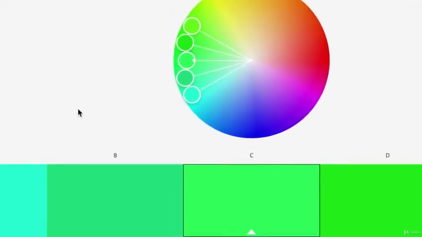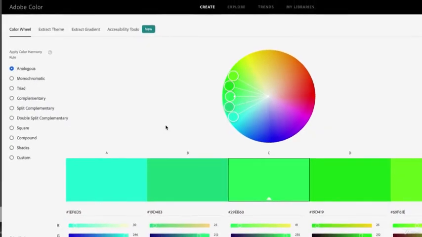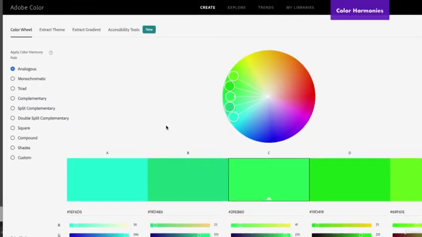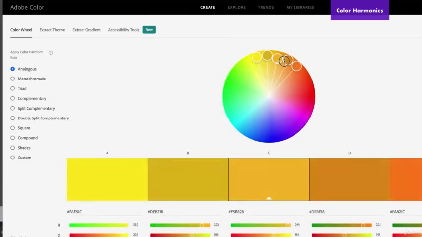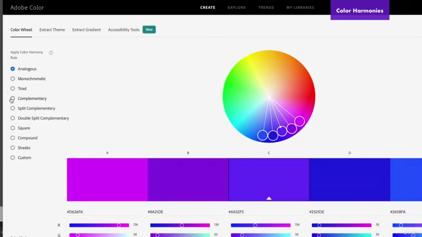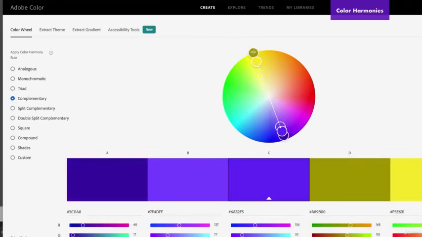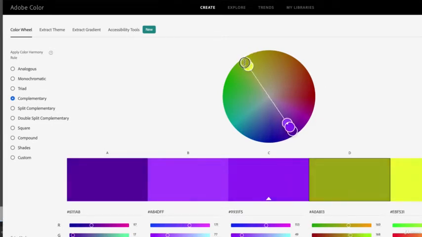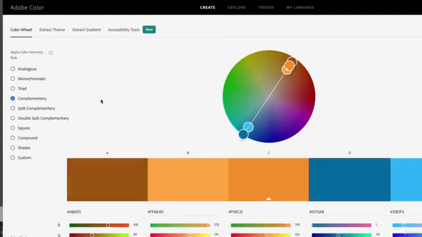And not to complicate matters, but I don't want you guys to forget about your color harmony options. And I went over color harmonies a lot in my beginner level design masterclass. But in this case, we have analogous colors, which are colors that stay together, which tend to really have a nice color palette. There's also complementary, so these are going to be opposite on the color wheel. So if you have purples, usually a yellow is a nice complement. These are very often used by brands because they have high contrast to them. You have monochromatic, you have triad.